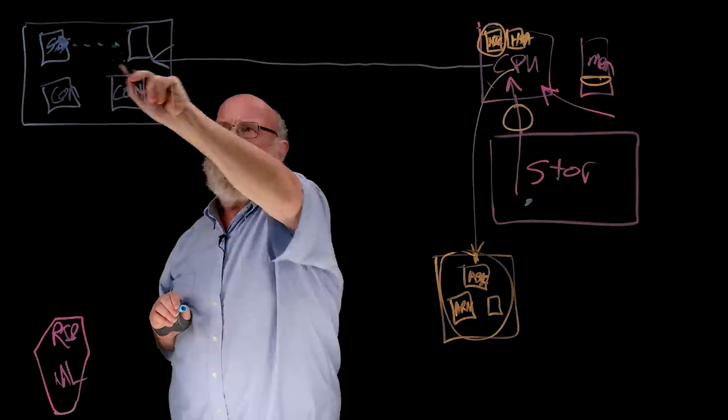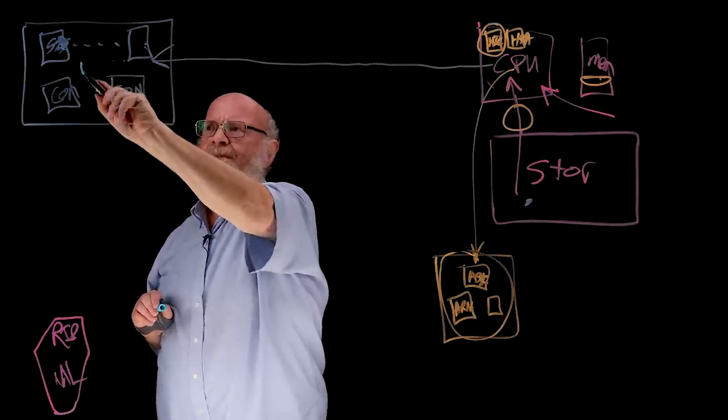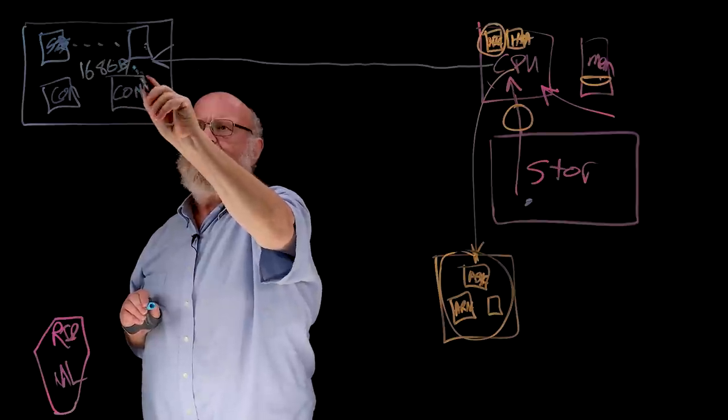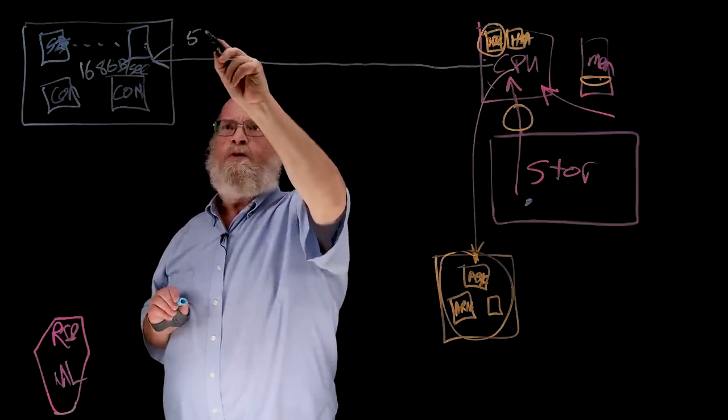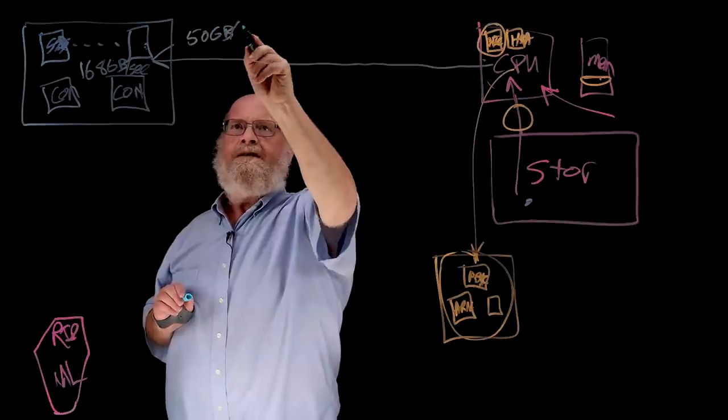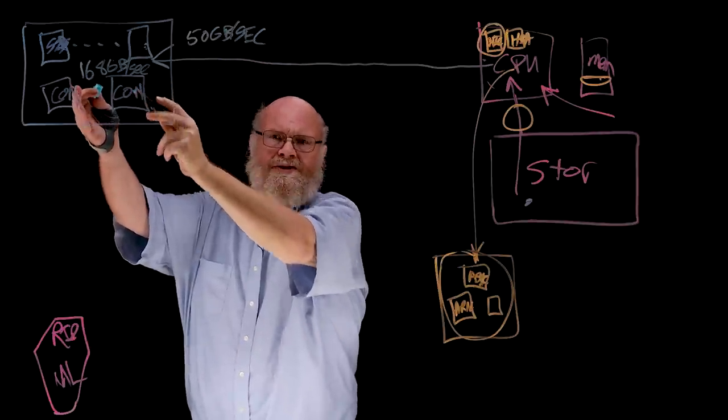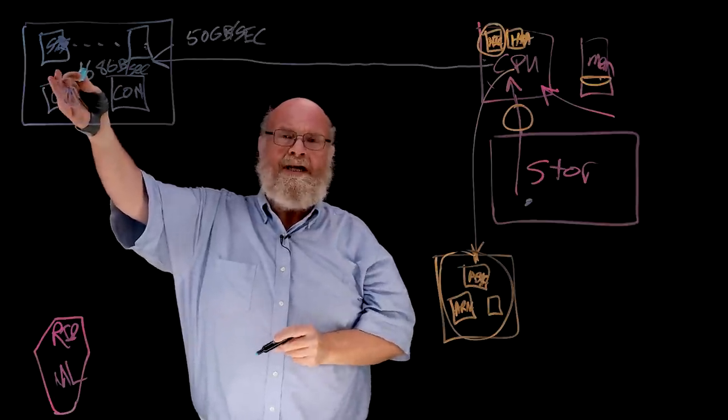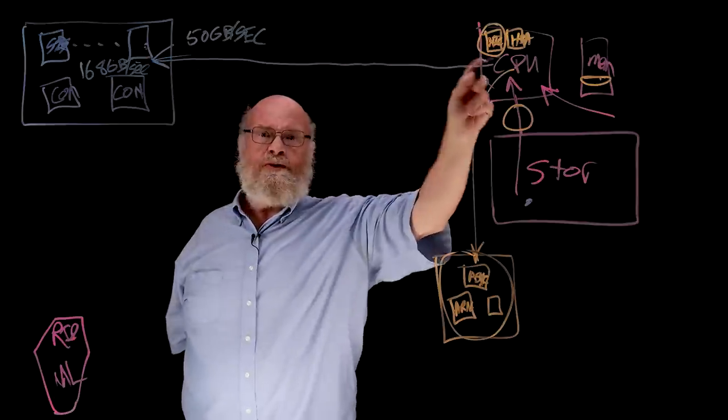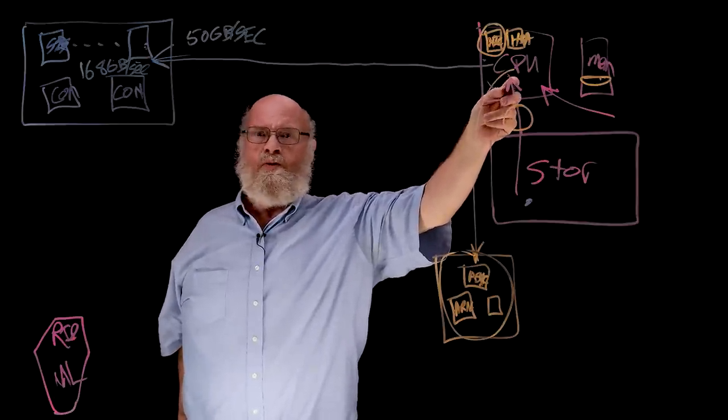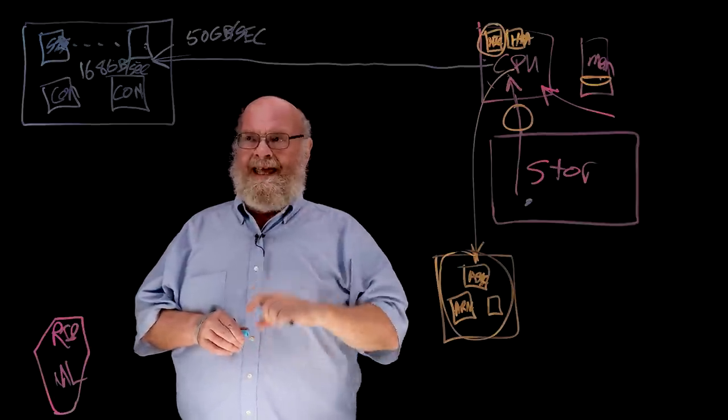And what's more, if you looked at all the bandwidth inside for these SSDs, it can be 168 gigabytes per second. But the maximum you're going to get here is on the order of 50 gigabytes per second. What does that mean? There's extra bandwidth to use to scan things to look for customers who bought handbags in 2022 and only report to you those who are relevant for what you want to do with the data.